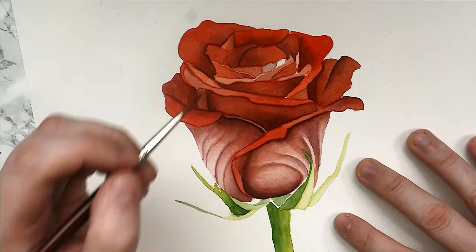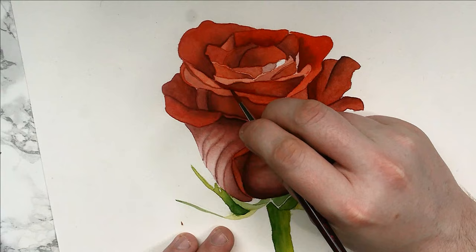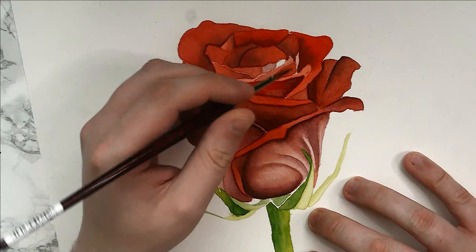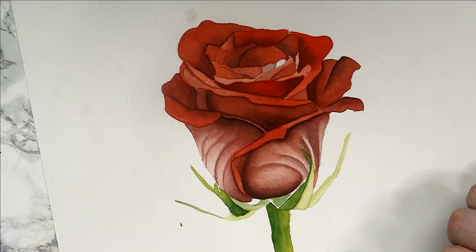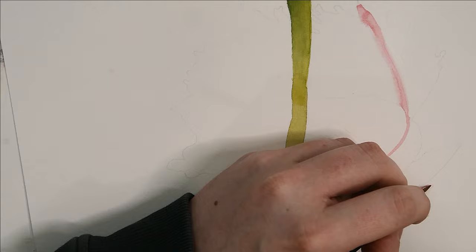The paper handled the wetness pretty well. It didn't really warp, which is another good sign. I would consider papers that warp with the kind of size washes that I'm doing here would be a bit of a red flag, but this was all good. If you are someone that likes to use a lot of water, I would recommend obviously experimenting. But if you're going to do some just small washes like I do, this paper will handle fine. But yeah, that's the paper.